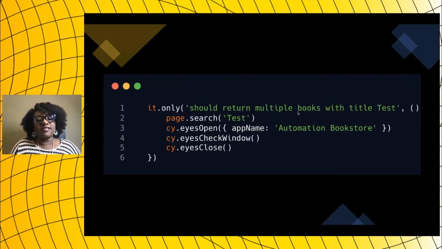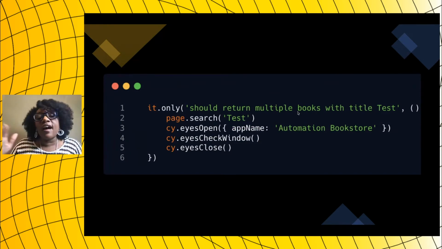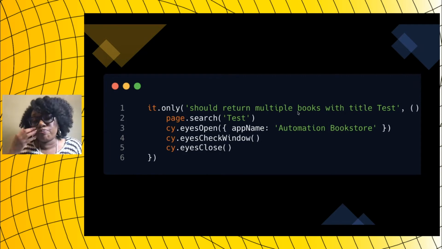All right. So we're going to update that test. We're going to clear out the assertions. I don't need that array anymore. I've simplified this. I just need to do visual testing because when I add eyes to my test, I get a lot more coverage with a lot less code. All right. So line 2, I say search for test. And then I'm going to use the Applitools API. Now it integrates very nicely with Cypress as well as any other test automation tool that you want to use, any language as well.